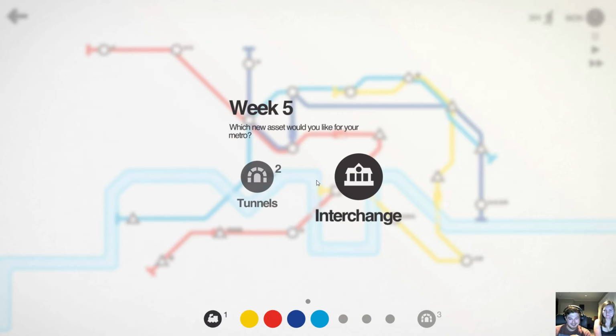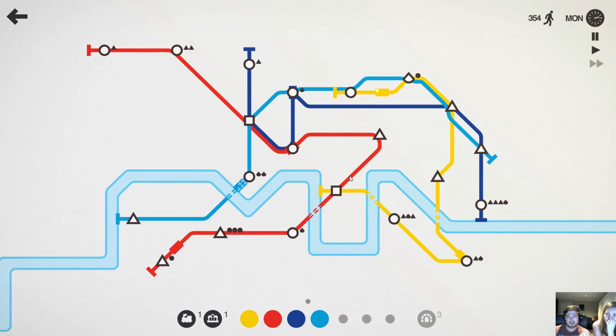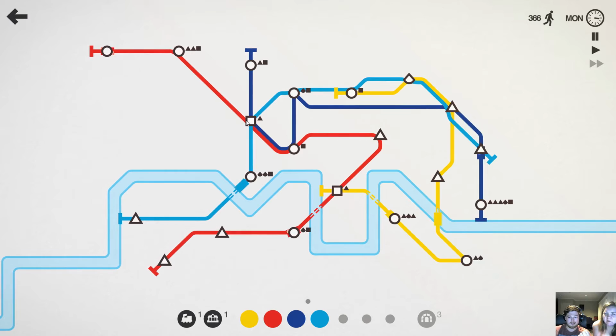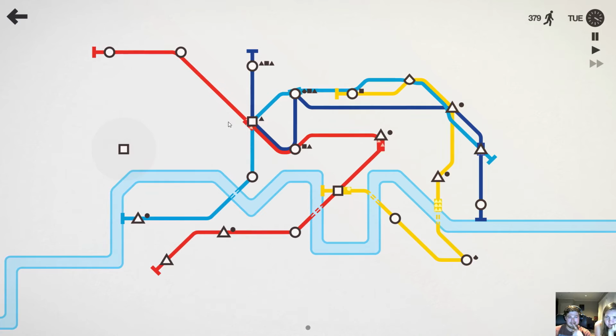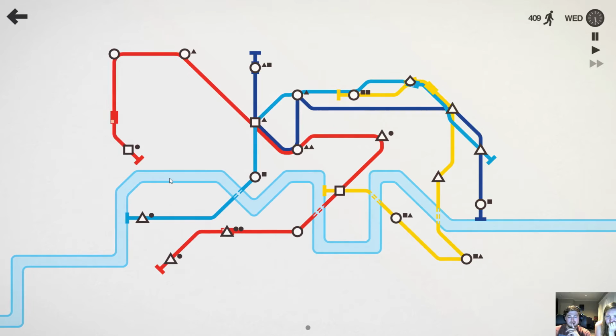So an interchange... It's faster getting out of now. We've got three tunnels. Maybe I'd go for interchange and I'd find the most busiest spot, which might be the square right here. No, you would look at which one has the most people. Yeah... That one's doing pretty well. Yeah, it's a good point.